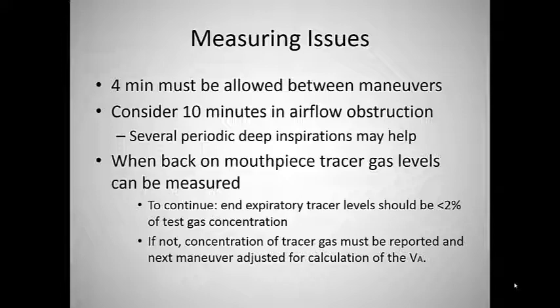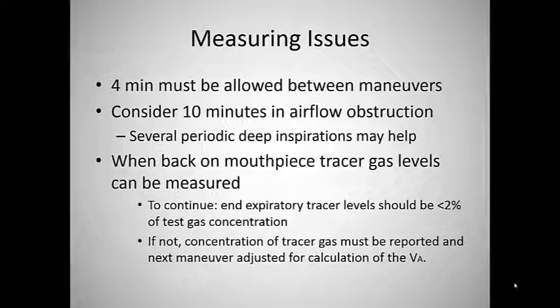We're supposed to be doing that. Okay? When techs get rushed, sometimes they move on ahead. But keep in mind, this is something that I've actually thought about. Maybe I should put extra things on the reports that the techs actually have to fill out. What was the tracer gas at the end of that? You could probably lie. Terrible to say, but there's, it was 0 on that. So I thought about things like that, but people kind of just move on from there. So I don't know what the right answer is here. But there are ways to measure that to determine if they can go on to the next maneuver. And again, if it's not that, it should be reported.